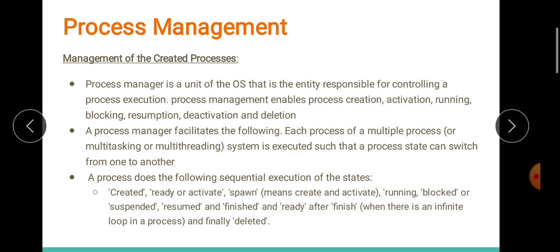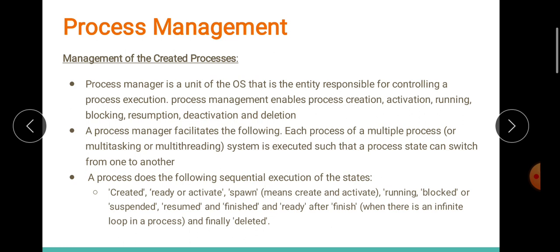When the process has been paused, maybe due to another interrupt or other high priority task, it enters the blocked or suspended state. And once such an interrupt is over and you retrieve your process, it is in the resumed state. And finally, if your process has finished its execution, it enters the finished state, and ready after finish happens when there is an infinite loop in a process. So you have completed one execution and you're ready to continue the second execution. So that's ready after finish.